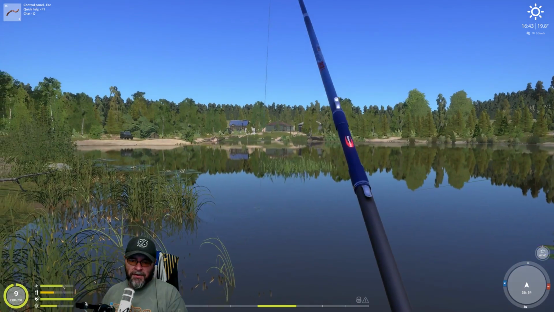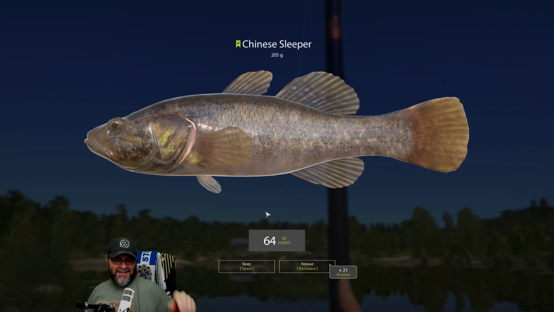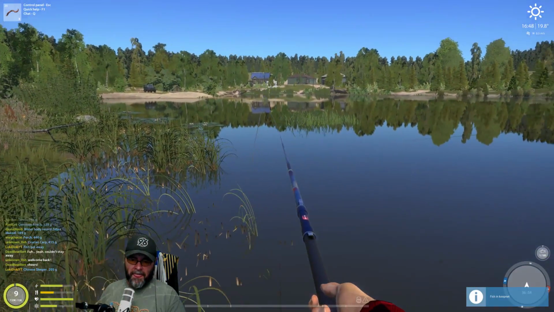And we've got a fish on, boys. We've got a fish on. And it's going to be a Chinese sleeper of about 200 grams. Oh, look at that, 205. It's like I know what I'm doing or something, isn't it? We got a tinkle, lads. We got a tinkle. Quick, chuck that back out.